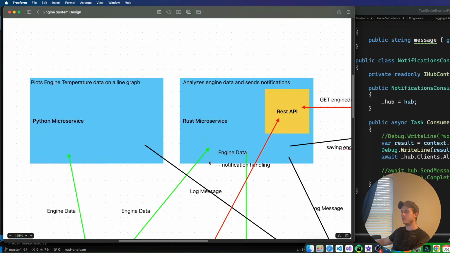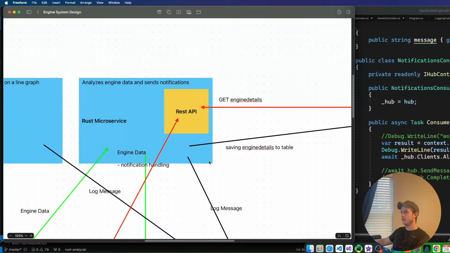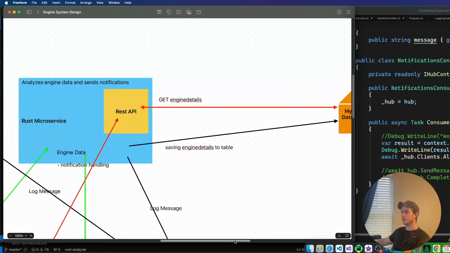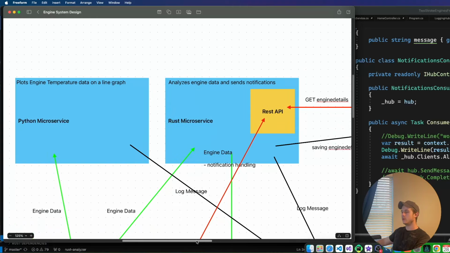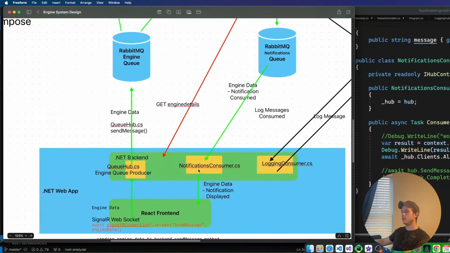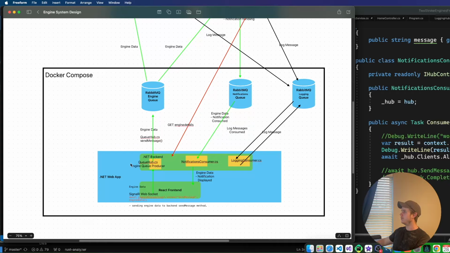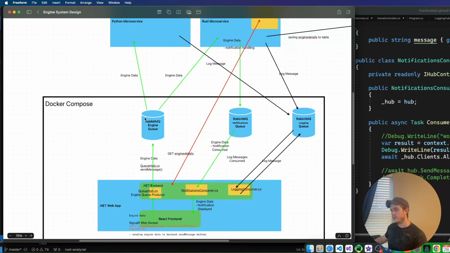Okay, so I think we added a lot, and honestly, at a glance, it may seem like we didn't add much. But we added the MySQL database connection going from Rust. We added the REST API inside the Rust microservice with the GET endpoint specifically called out. And we added the color coding of some of this stuff. If we zoom out, you can see we added just enough detail to help with looking at the overall architecture of this part of the system.